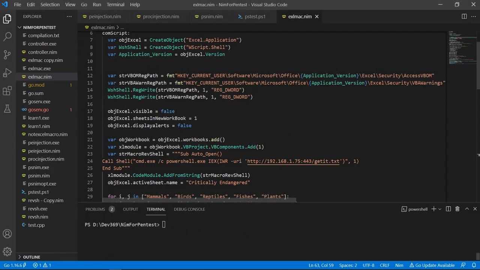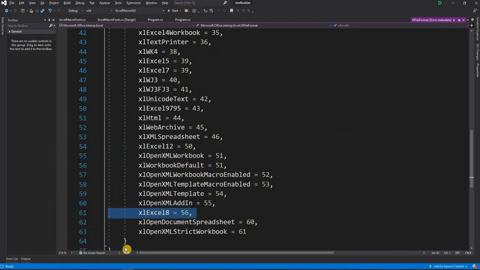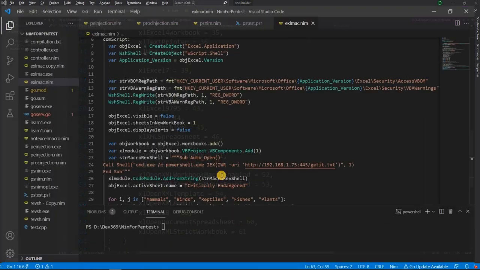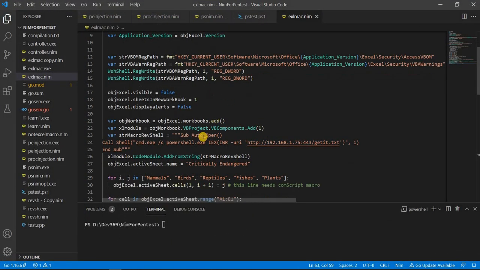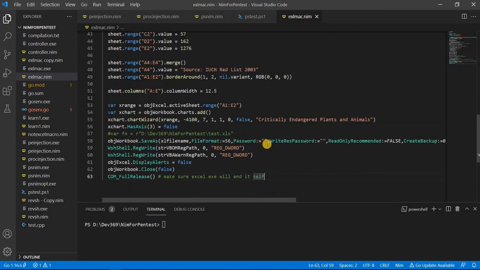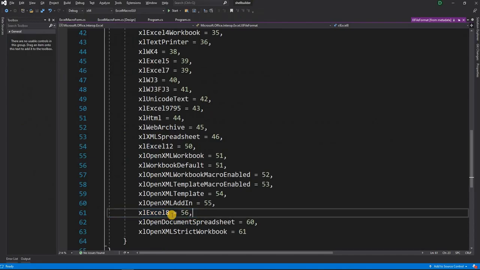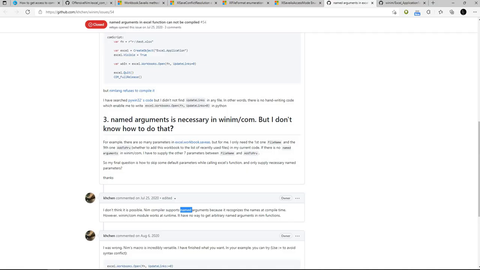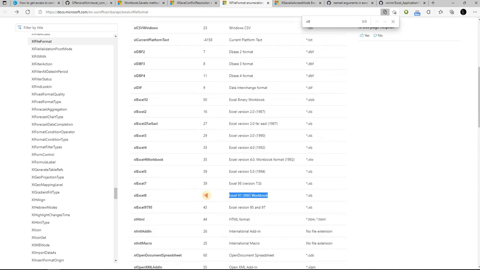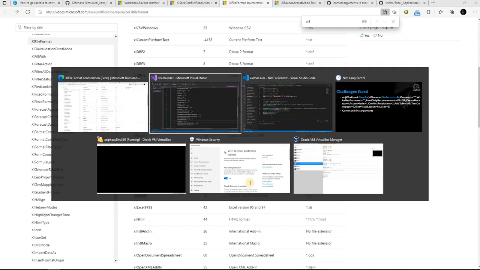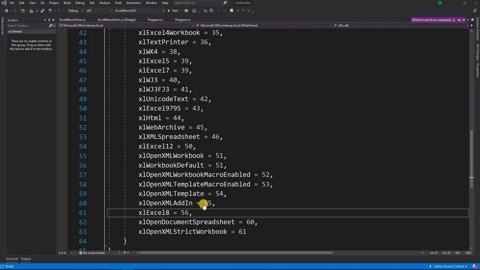But I had no enumerator kind of stuff in that Winim library when I'm creating using the Winim library. So the only option for me was to pass the named parameter with the value. I took the 56 from the .NET definition of this one, or you can see the same thing here in the Microsoft documentation definition. 56 is this one, Excel 8. So there I was able to pass that.